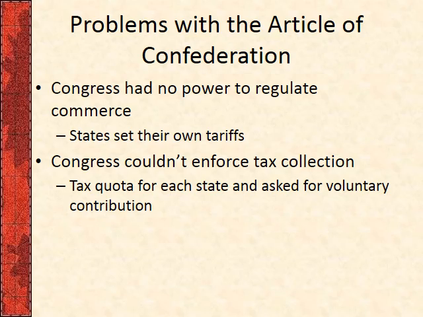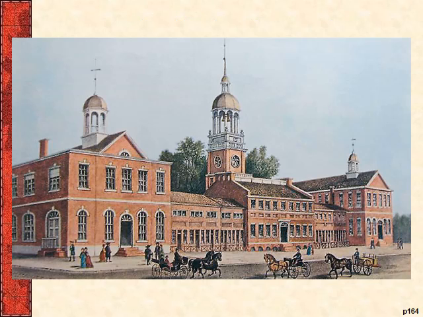Another problem is that Congress couldn't enforce any type of tax collection. All it could do was set a quota for each state. So, all right, Virginia, you owe the federal government $1 million this year. Massachusetts, you owe $1 million. Connecticut, you owe $500,000. And they would just basically beg the states to fulfill this quota. And of course, the states did not fulfill this quota. Right? Most years under the Articles of Confederation, the states either gave no money to the federal government or very, very little. So you can see the problem here, that this union is very, very loose, and this federal government is very, very weak.